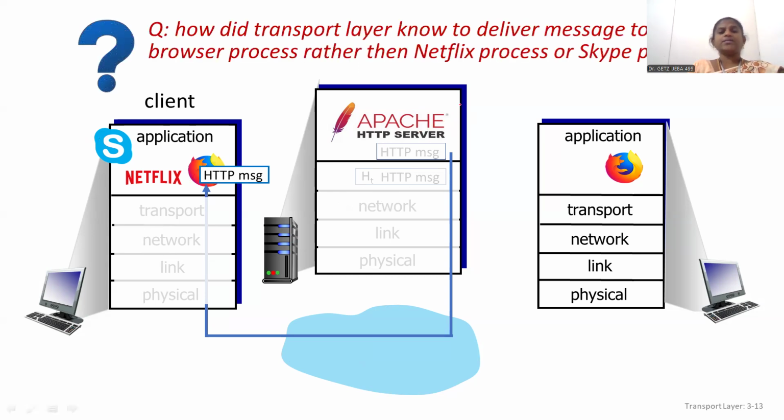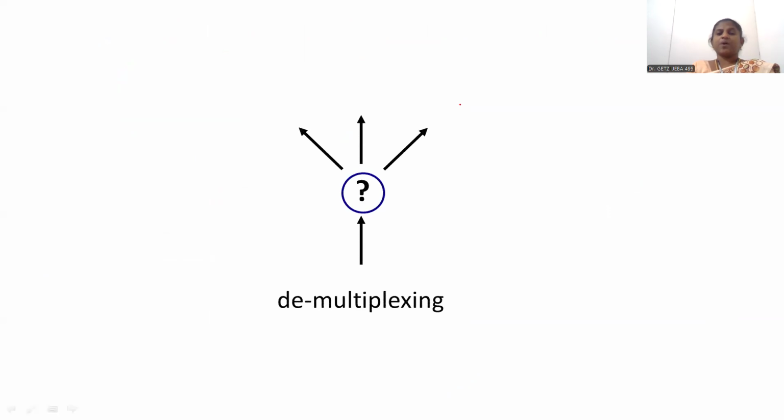So how is this possible? How is this message not transferred to Skype? How is this message exactly going to Chrome? This is because of the transport layer, which manages the message by the port number. So every message is given a port number. So exactly when a message comes with that port number, it identifies, oh, this is a message that is coming with 80. So 80 is a well-known port number for an HTTP application. So I should transfer this to an HTTP application. So this data management is done by means of a port number.